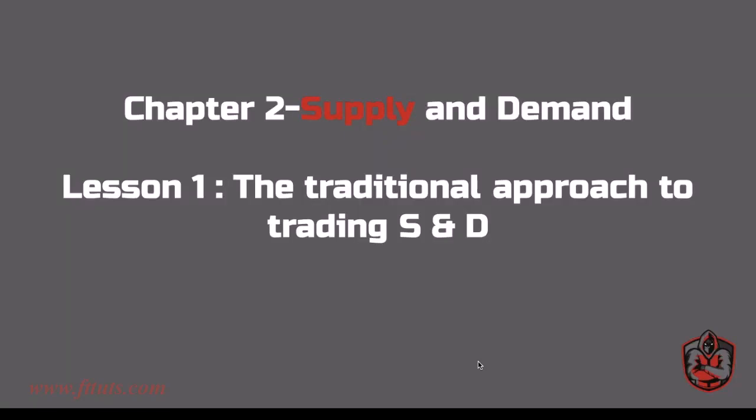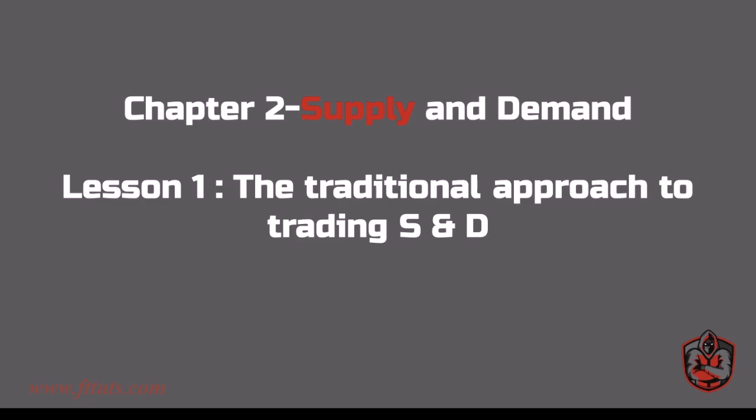Today we'll be moving on to chapter 2 where I'll be teaching supply and demand. Now look, I don't want you lot to get confused. When I was teaching you order blocks, remember when I said essentially order blocks are simply areas of supply and demand? What I'll be teaching you in this lesson is the two types of supply and demand zones. So we have a continuation zone and we have reversal zones, right? Reversal zones are essentially order blocks. Okay, but let's get straight into it and I hope it all makes sense.